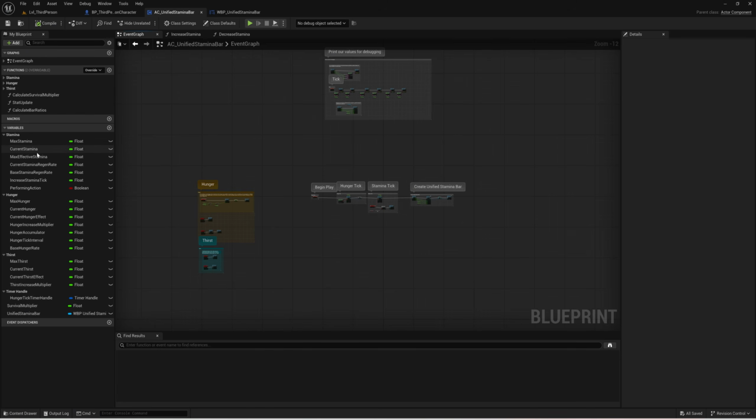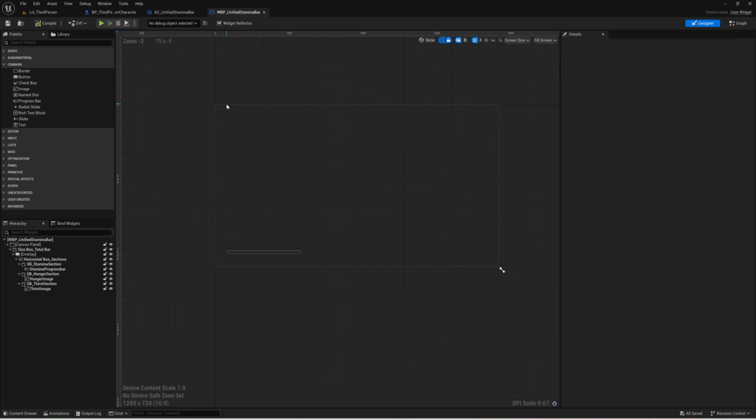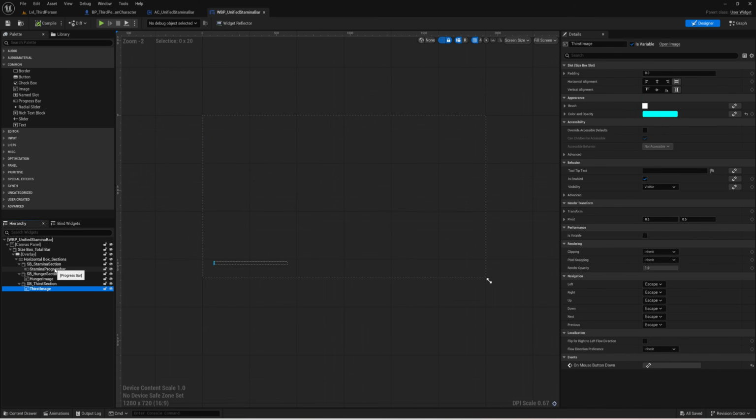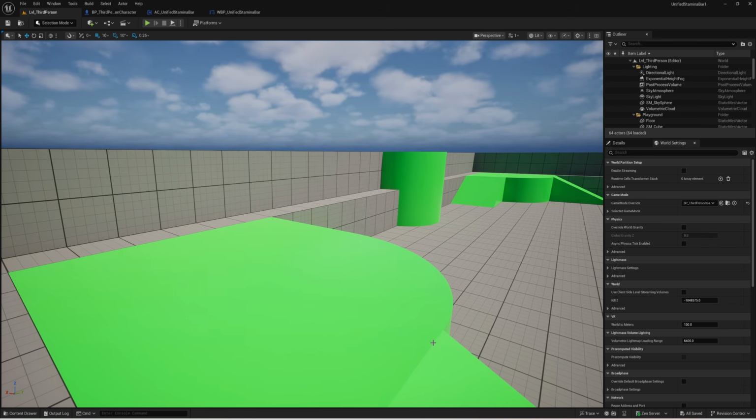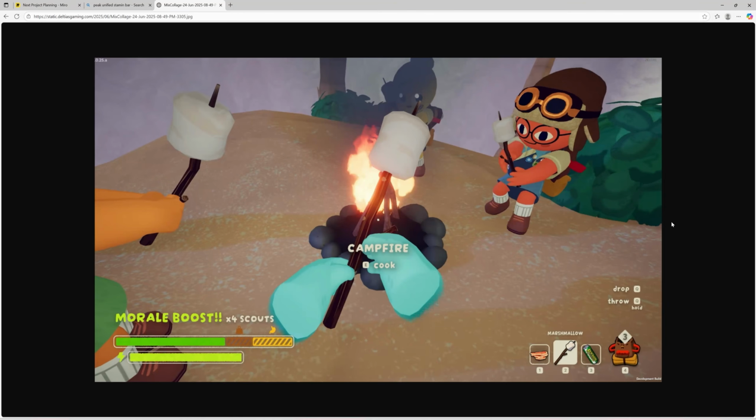We're going to make a bunch of functions and variables and talk about how the system actually works behind the scenes, how we can do the calculations. Then in the second part of the video, we're going to look at how we can implement this with the UI, how we can make these 3 different bars that progressively change size mid-runtime. We are essentially aiming to recreate the stamina bar from Peak.